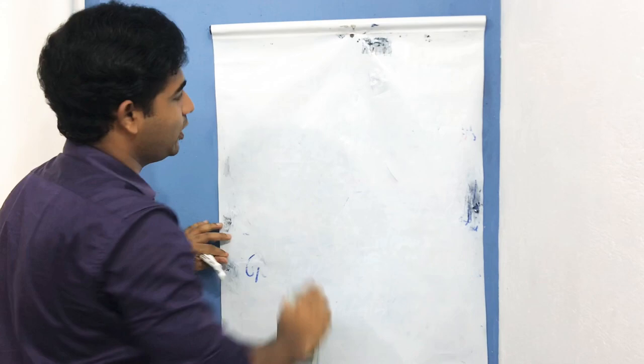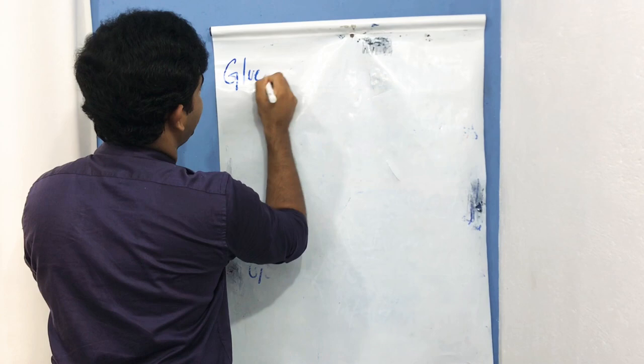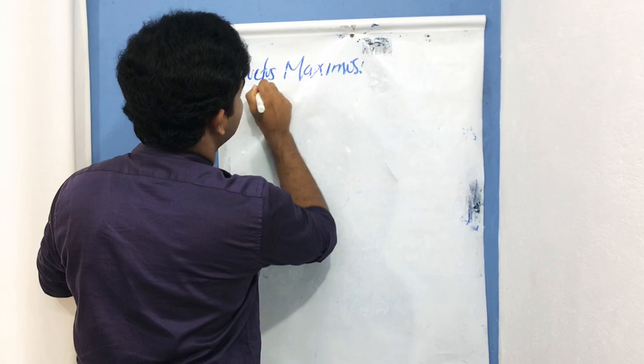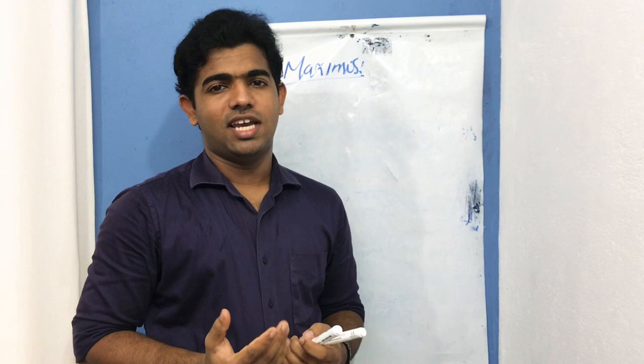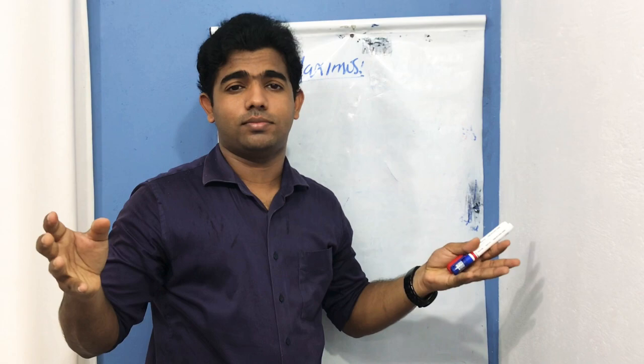So the first muscle in this region is our gluteus maximus. As I told you, what you have to remember about this muscle is that it is the largest muscle in the human body, the gluteus maximus. Since it is a large muscle, it will have a great deal of origin. It will be arising from a great area, not a single area.